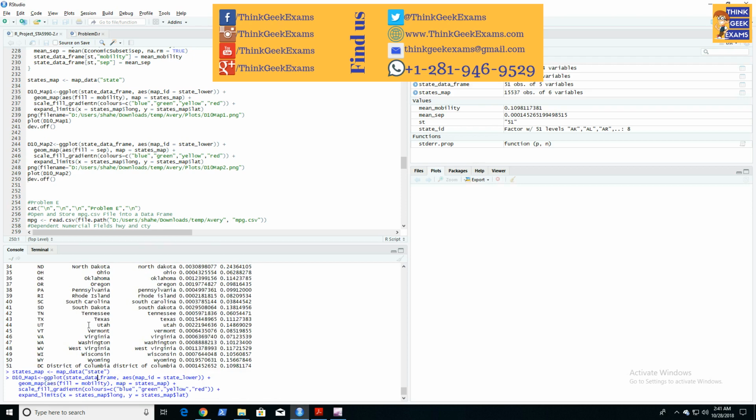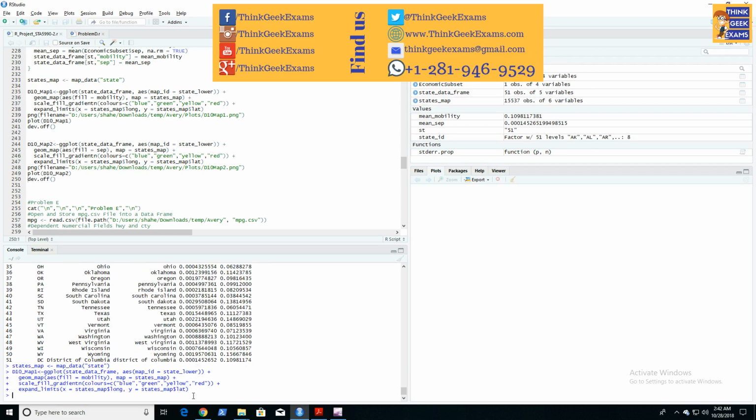We use the state data frame, and for map ID we use the lowercase state name, this column right here, and then we fill it with mobility, which is this column right here. Then we use the states map to draw the states, and we do a heat map going from blue to red, and intermediates are green and yellow, and we have the longitudes and latitudes in the X and Y coordinates.